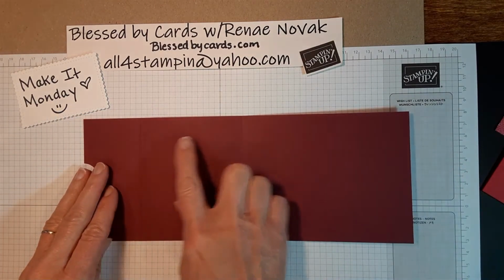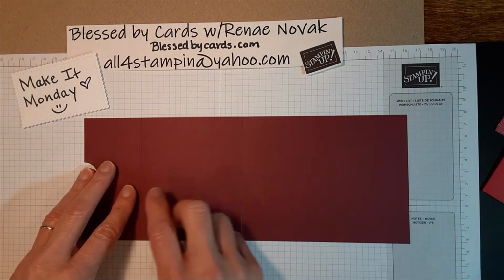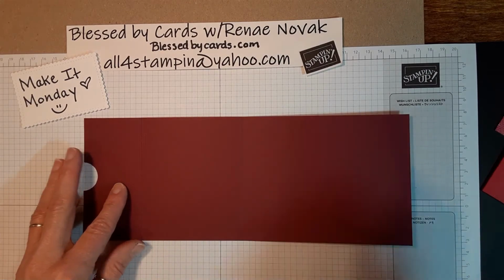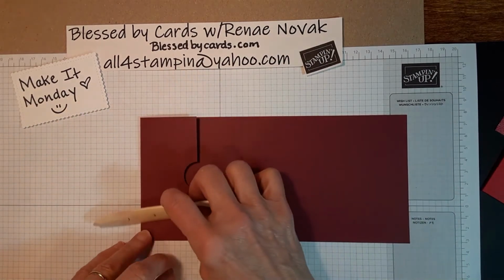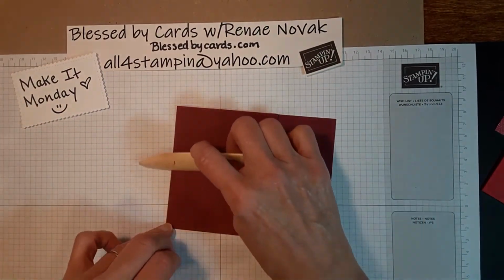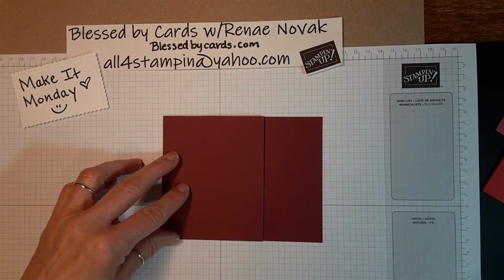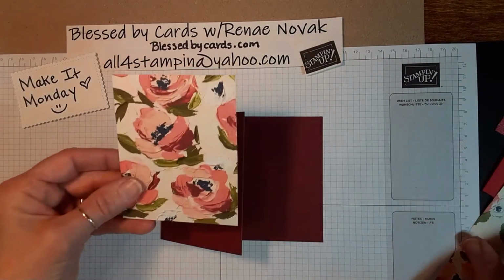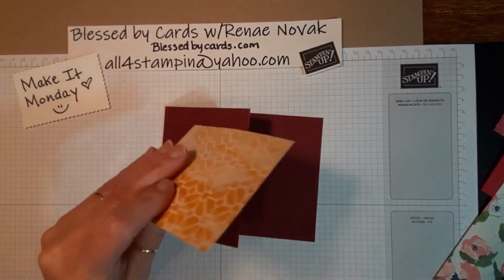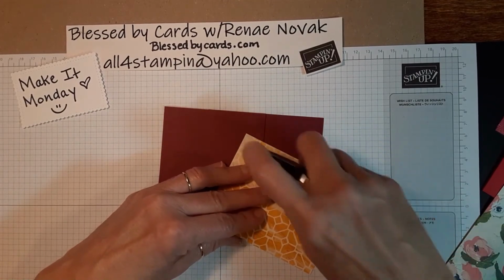So you want to put your card that measures 4 1/4 by 11 in your scoring tool and score it at 2 inches and at 5 1/2. Then you want to take your bone folder and burnish those edges where you scored to make a nice crease. And then you're going to take your piece of designer series paper that measures 3 1/4 by 4, and we're just going to go ahead and add it to the front of your card.